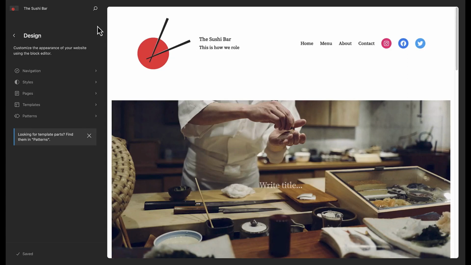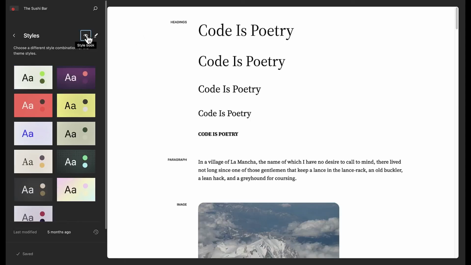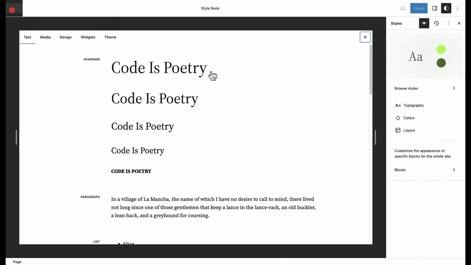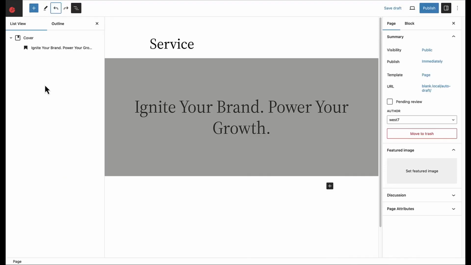When you are in the site editor, you can click on Styles and then open up your style book. Here you are able to globally style your headings using your sidebar settings on the right. It is advised to use the same heading hierarchy and styling throughout your site to create a uniform look and feel. One last tip, never use the heading block to style text.